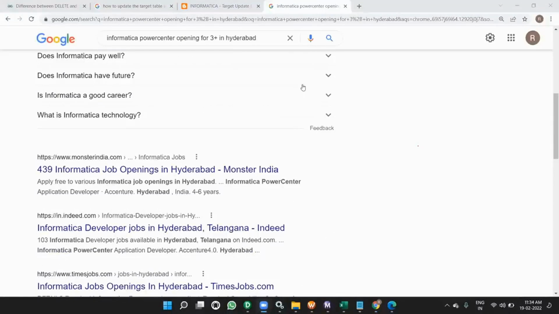IDQ is Informatica Data Quality. That is a different tool itself. We use Informatica Developer for it, and here we are using Informatica PowerCenter. While you are installing the Informatica client, two options will show, Informatica Developer and Informatica PowerCenter. Did you see? Yes, Raj. That Informatica Developer is called IDQ. In that tool we use Informatica Data Quality. So as of now, no need to look into all those things.